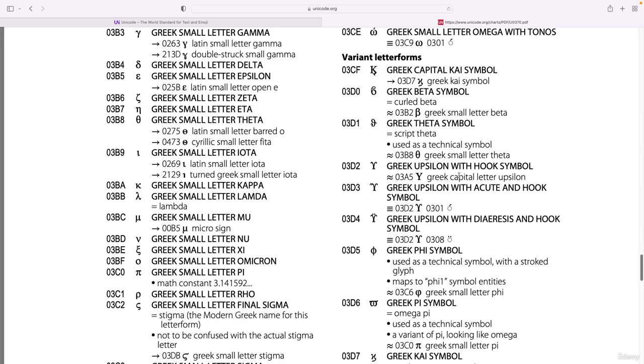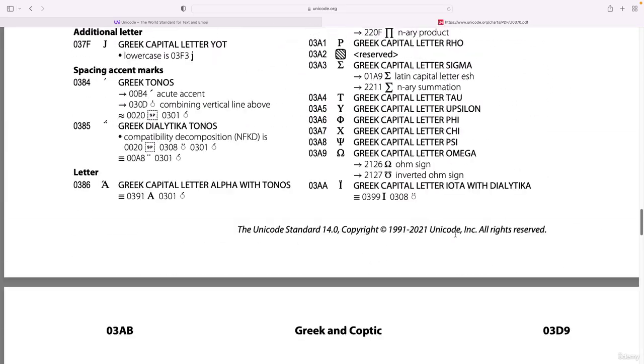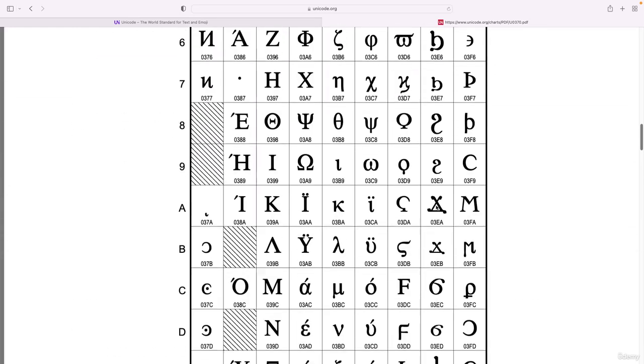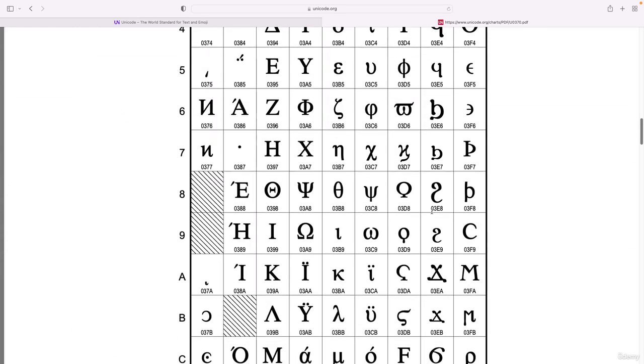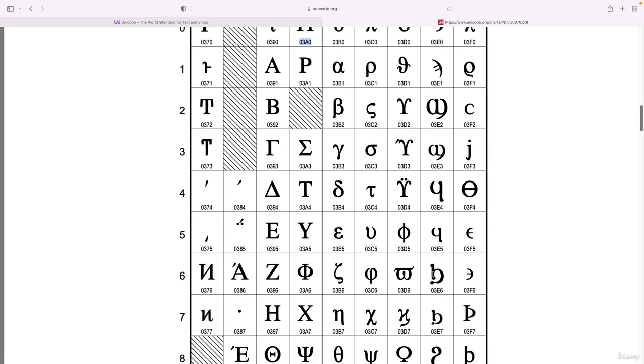You can find more details given below. So if you are familiar with the Greek language and you want to use it in your Python programs, then you can use the Unicodes for this. Now how to form a word? Suppose I want to write a word: alpha 03B1, beta 03B2, gamma 03B3. I want to use these three. How to represent this in our Python program?